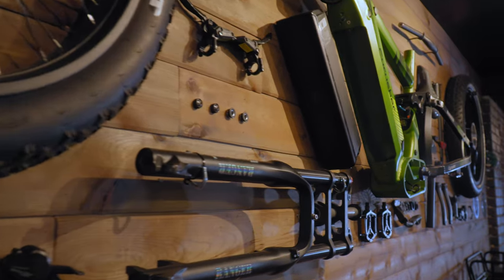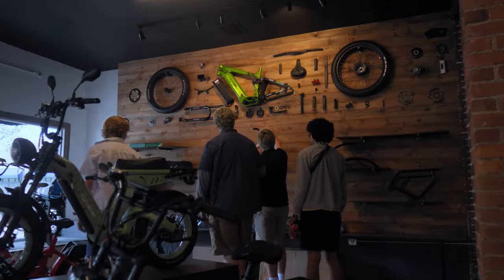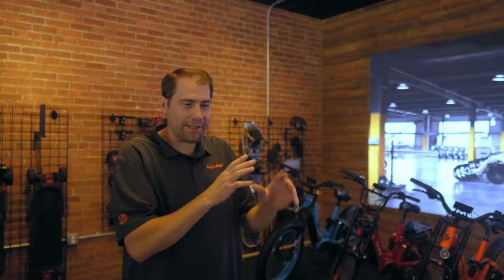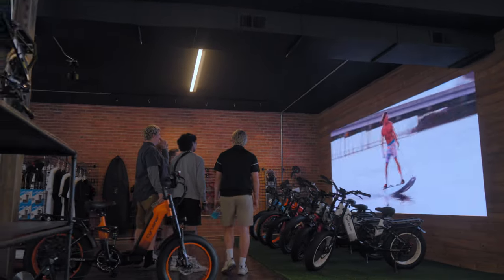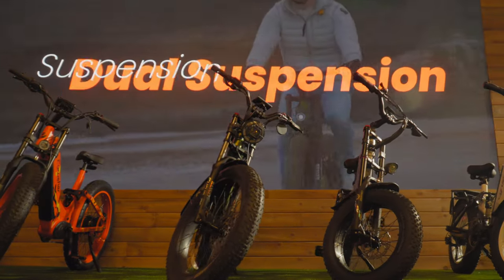Behind me you'll see this bike — we actually just took a Ranger and pulled it apart to give people an idea of all the different components that go into a bike. When I first came to this building and walked in the door, I immediately could see this wall with a video wall in it, and it fits perfect. It's just a nice feature to have. At night it's awesome — people are walking by, they look in here and see the video. It's great to show people what the products can do.